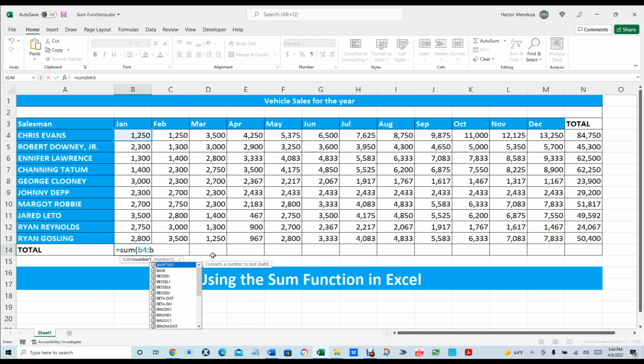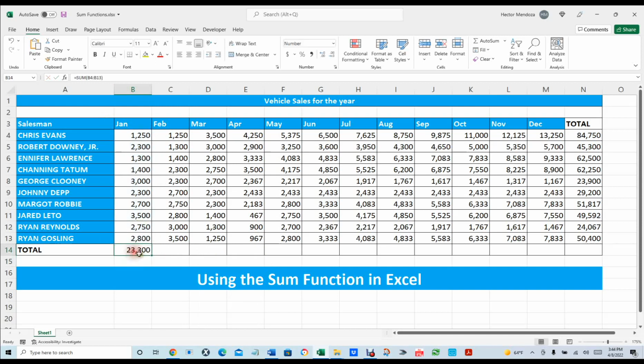So type B13, close my parenthesis. If you notice, it's telling you what it's going to add. You just hit enter. Now here, I am going to left click on the bottom right hand corner square dot, drag to the last column I want, and it duplicated that formula.